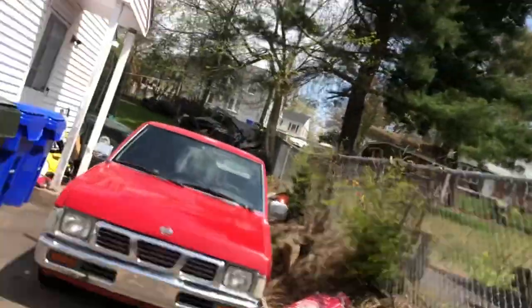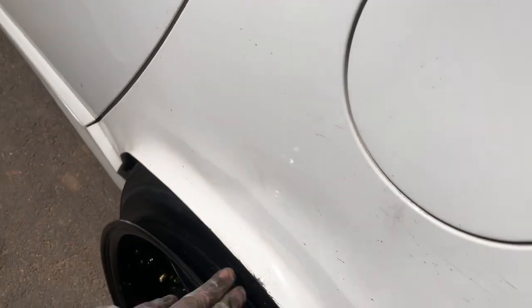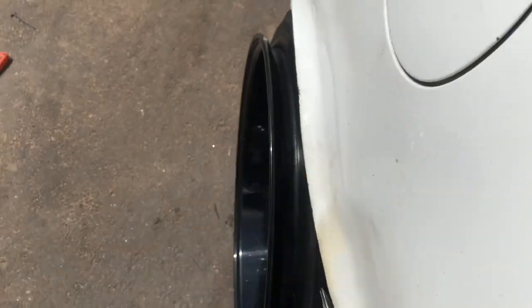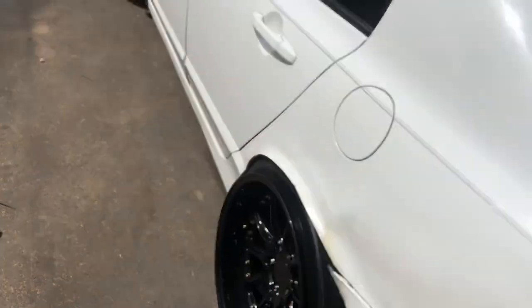That definitely didn't work in my favor. The bolts are stripped — I can't even touch the camber arms. I don't know what I'm going to do. I'm probably going to get bolt extractors and try to take them off — I think that's the only way. I'll buy those at a store, take them off, and adjust it so that it matches up. This is starting to piss me off, but hopefully I can get that done soon and you guys will see the final product.